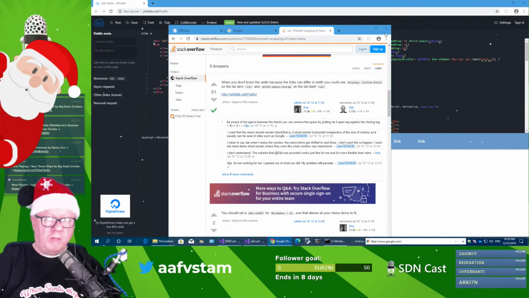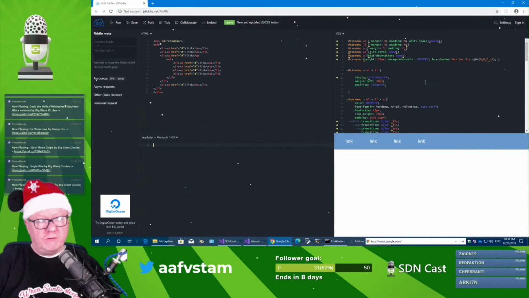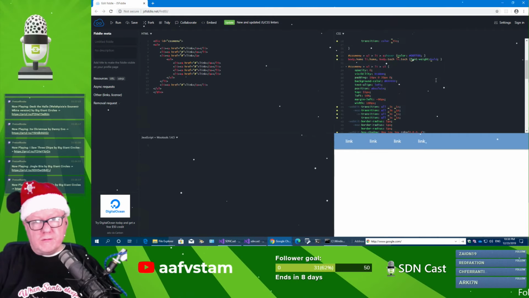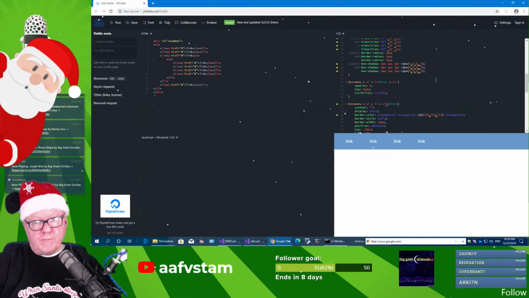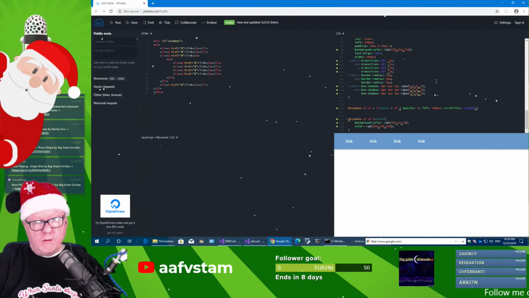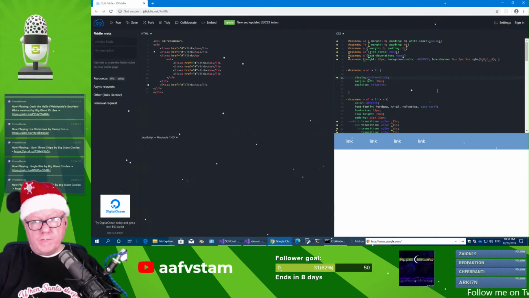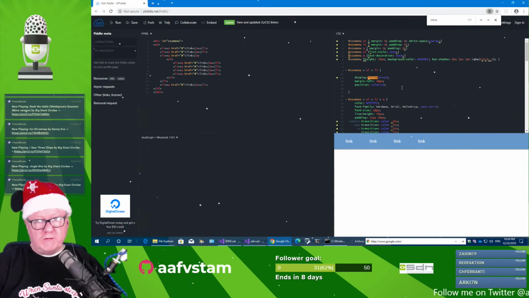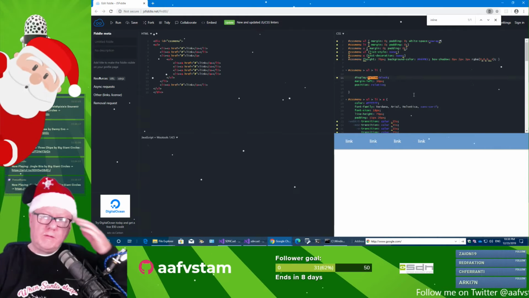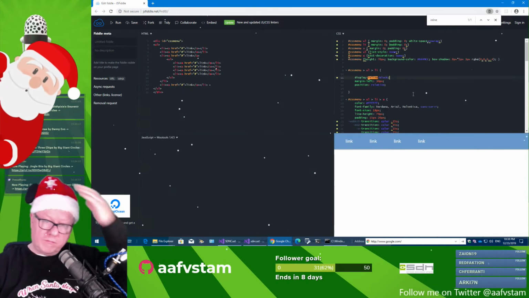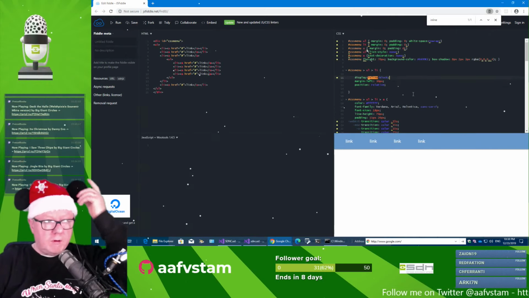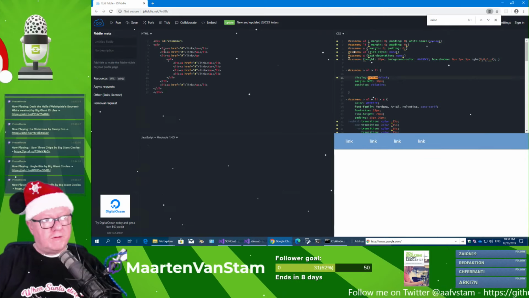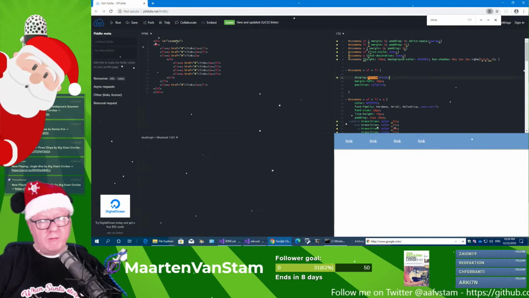Like display inline block on the list. Inline block, there it is. And div CSS menu.